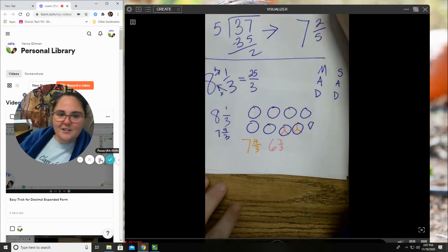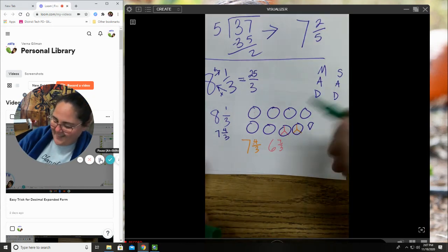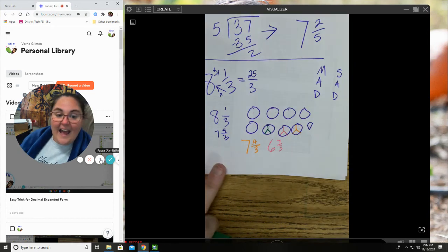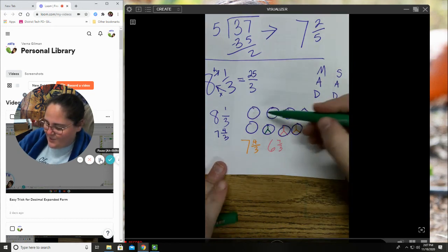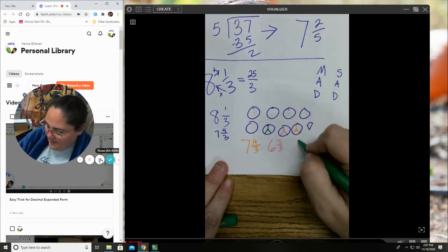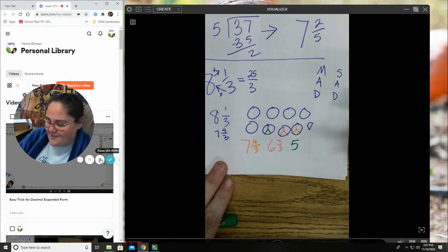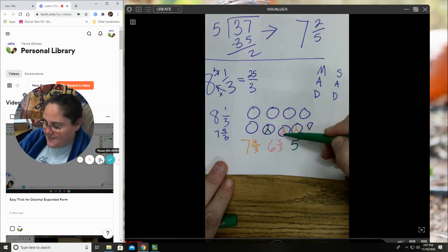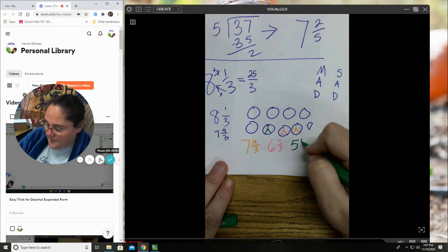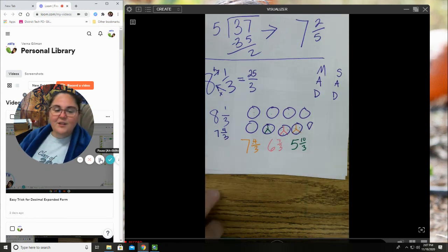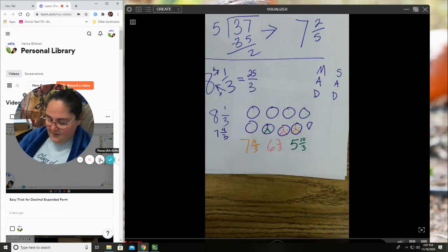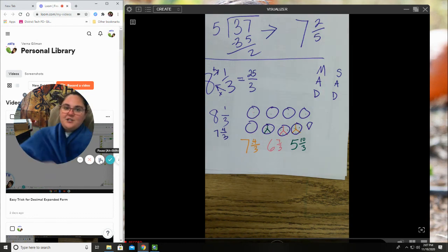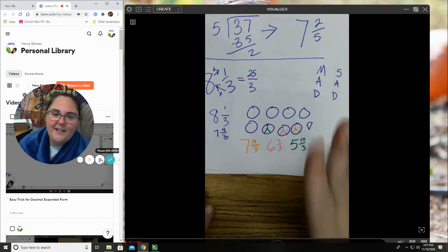Let's practice that one again. Chop it. There we go. How many wholes do I have this time? 1, 2, 3, 4, 5. How many thirds? 1, 2, 3, 4, 5, 6, 7, 8, 9, 10. Use this to help you. If you need to do this with your fractions and rename them, this is the best way to do it.